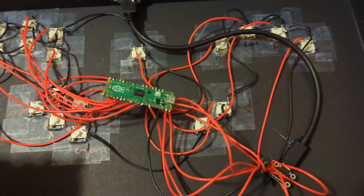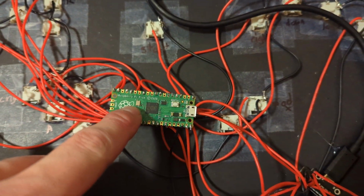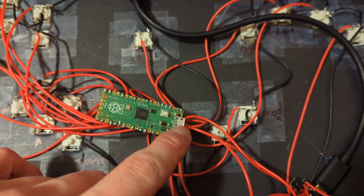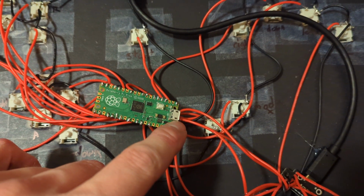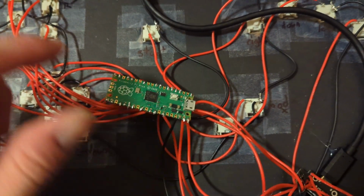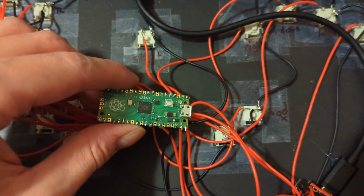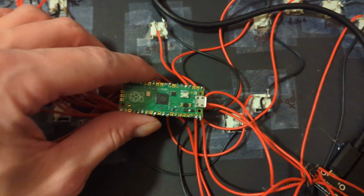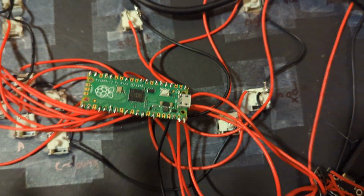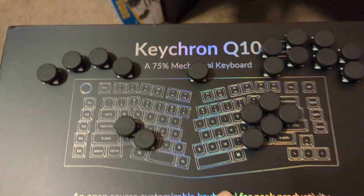So, essentially, you drag and drop a little UF2 file onto this bad boy because when you plug it in with micro USB into your computer, it gets recognized as a simple thumb drive. And then you drag and drop that file found in that GitHub onto this bad boy, and then it's ready to go. And then you download and print out.